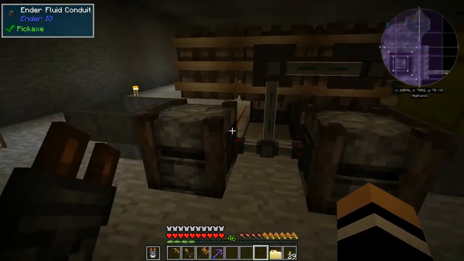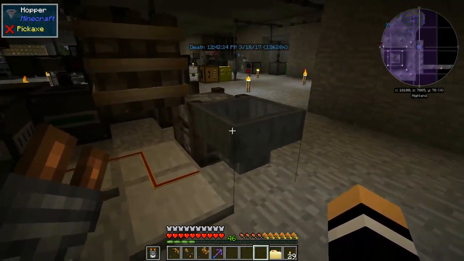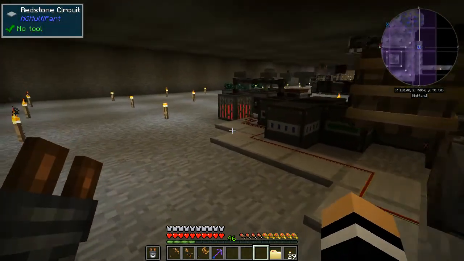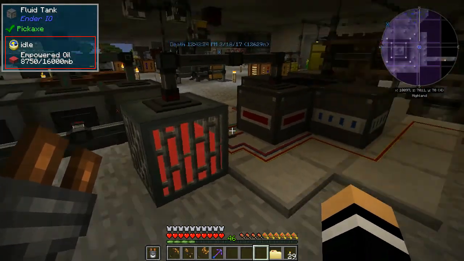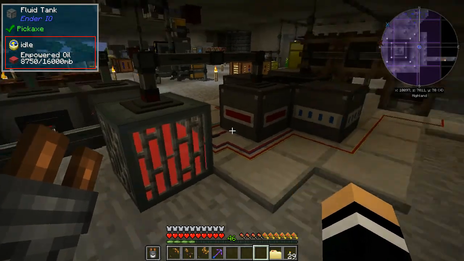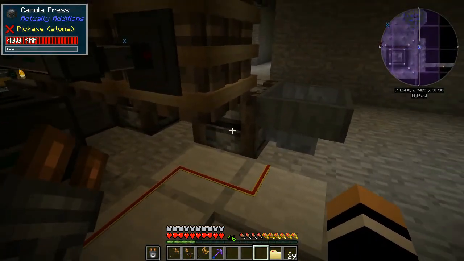As you can see, we're getting way more canola than we need, so I'm not wiring this one up yet. I do have that yellow wire going in there to stop it if we've got empowered oil in here. But this is using the oil so slowly that I don't think I'm going to need the second press for quite some time.